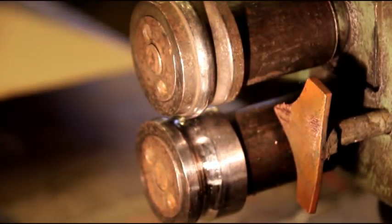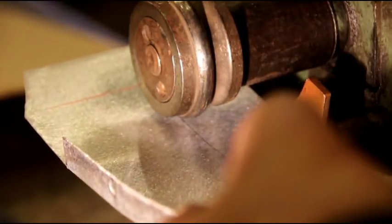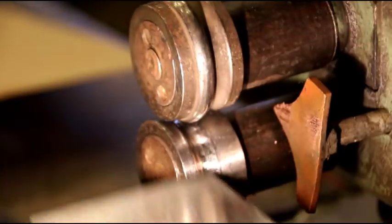Okay, we just got a small line through there now. Alignment looks good. And we'll put a little more pressure this time.